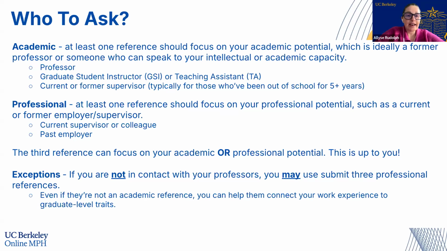So as I mentioned, you can get all three of your references from either an academic or professional source, but we still are looking for this combination of three letters to address both your academic and professional potential. So if you're doing three academic letters, you might want to coach your reference on how to give some sense of your professional capacity. And the opposite, if you're asking three professional references, you might want to coach one of those references to speak about your academic ability as well. And we can get into more of that later on.